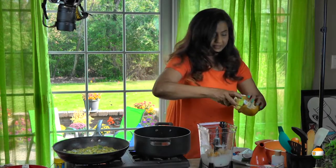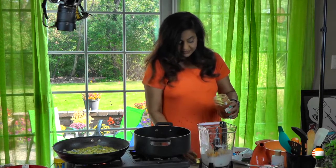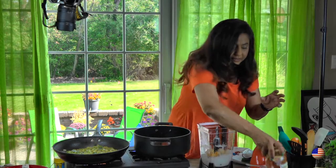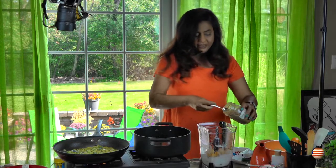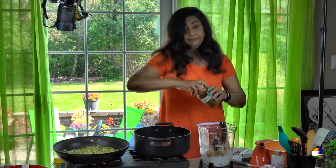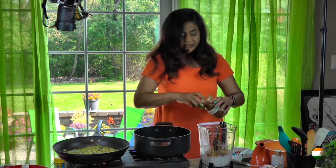And if you don't have rasam powder or sambar powder, just use garam masala, which I will do right now. I shall use that also. I'll put about a teaspoon of that. Then I'm going to use a little dhania powder. I like to use rasam or sambar powder because it has a lot of ingredients already in it. And of course, I'm from the south. So this is garam masala which I made at home. So I'm just adding everything a little bit.